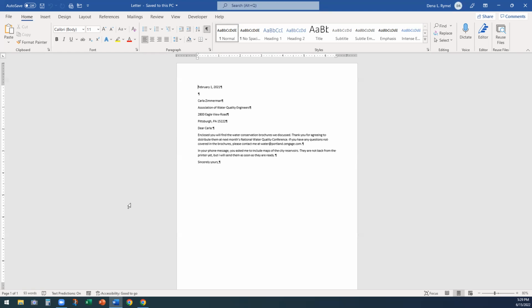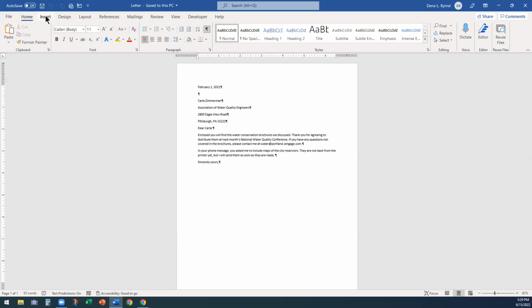Okay. All right. Inside your ribbon, you have this part, and you have this part, and you have the other parts. You have lines in between the parts. See the lines? And then you have words. These are groups. This is the clipboard group. We're in the Home tab. This is the font group and the paragraph group, the styles group, and so on.